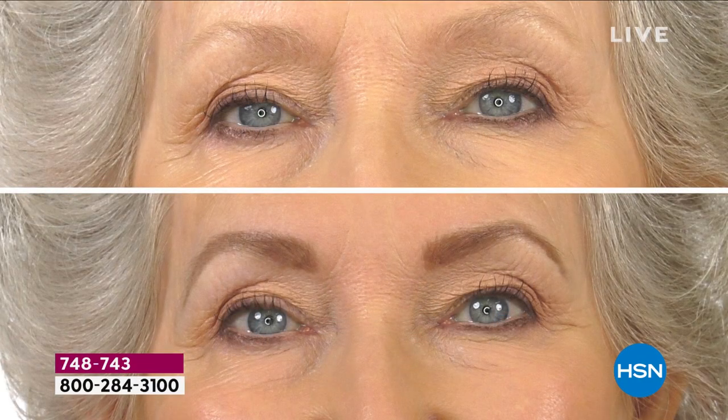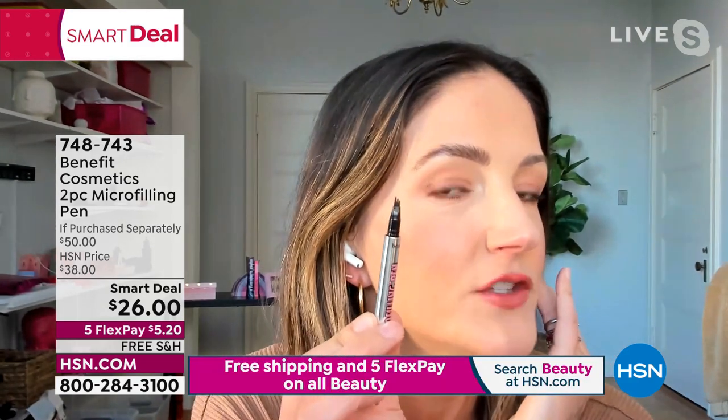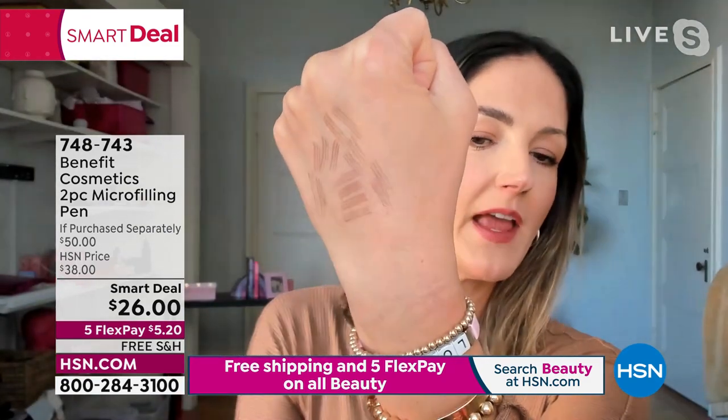Look at the model on screen — I feel really passionately about what a difference an eyebrow makes. As you get older you lose your eyebrows from the outside in — the tail goes, then patchiness. When I put them back on it's like, okay, that's how I imagine I look. Watch everyone at home — take the medium brown shade, do small little flicks, go up in the direction of the brow hair, and when you go to the tail, go towards your temple. You can see the skin through the brow — it looks like individual hair. This is smudge proof and waterproof.